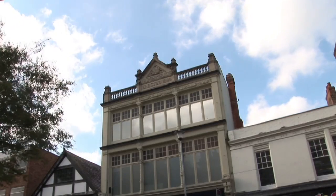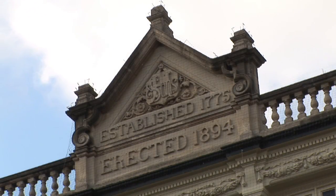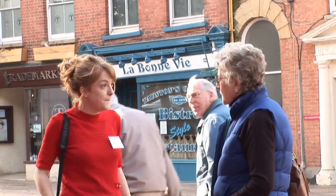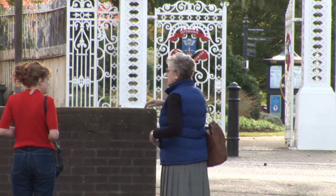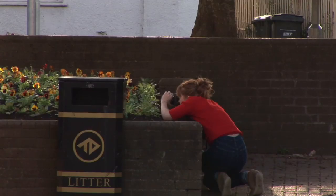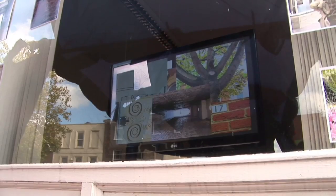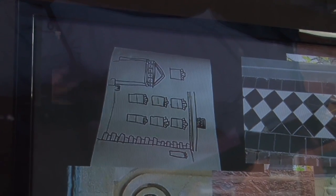A lot of people have said that you really need to look up when you come to the High Street in order to appreciate it and appreciate its history. A lot of the features — if you look at ground level it looks like any High Street, but then you look up and realise how old it is and how amazing some of the buildings are. We're collecting ideas of what people like at the moment and what they'd like to see in the future. People are pointing out architectural features and things they like, and I'm incorporating those onto a projection and screen in the window — a hodgepodge of images that will give a feel of the High Street as people would like to see it.